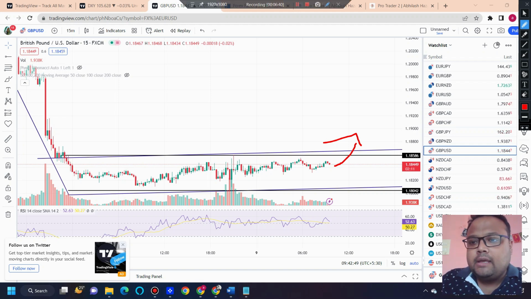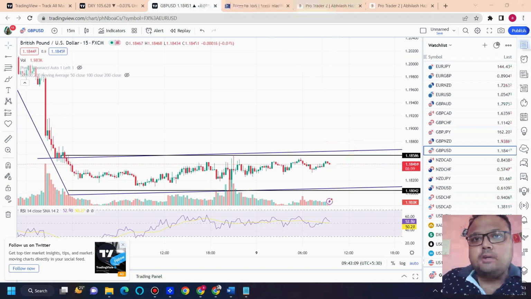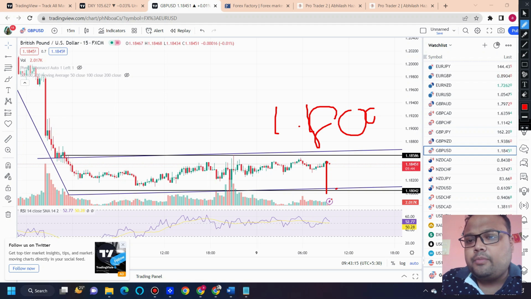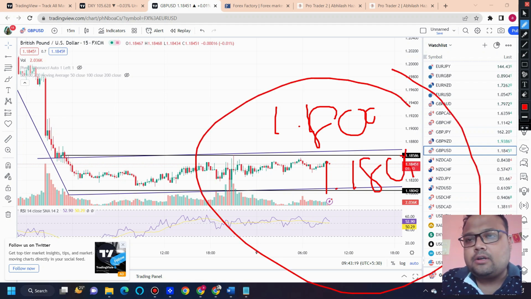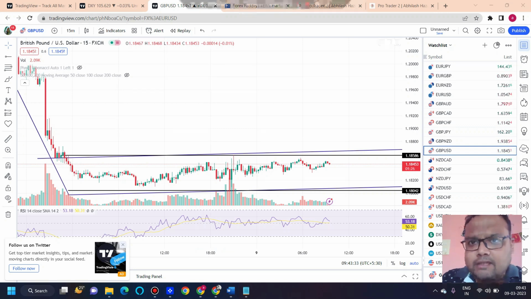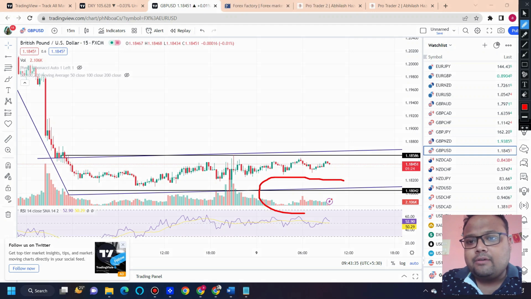If the market is not moving, this is the best strategy you can follow for the day. On the other hand, in case the market starts falling, then we have support around 1.1800 or 1.1804. This is the support on the chart of GBPUSD right now. See, we have a bearish flag on the higher time frame, so this is not a proper support. This is just the previous low, but we are still considering it as a support because there is not much volatility in the market. So if the market starts coming down, observe the market around this area.